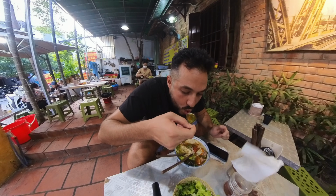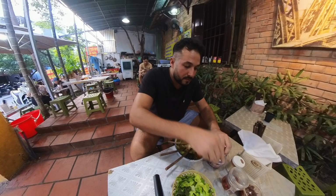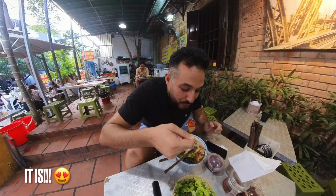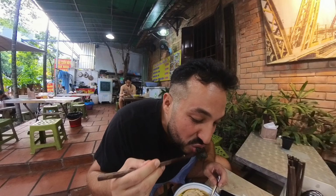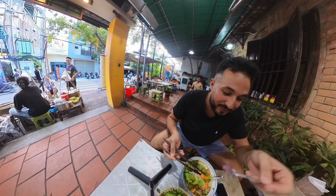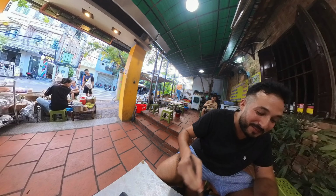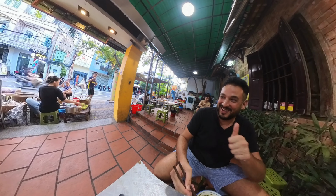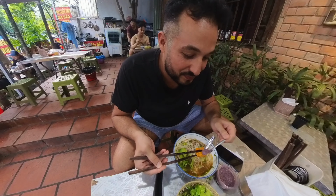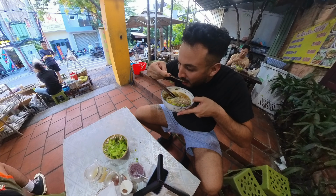Let's try the broth. It smells like Indo. Don't tell my girlfriend that I eat MAM TOM. Take the tofu and dip it into the shrimp sauce. Look at this. So good.